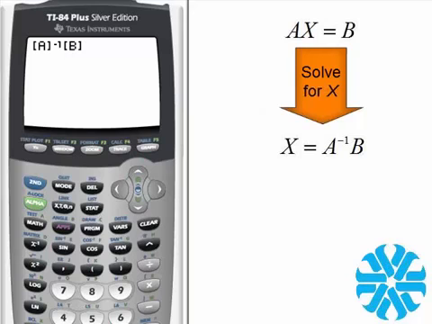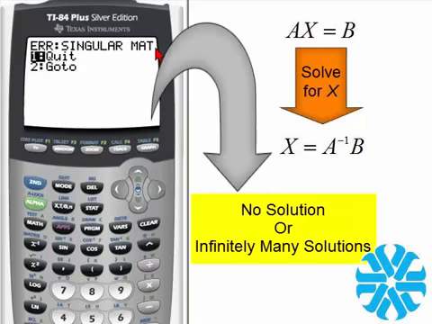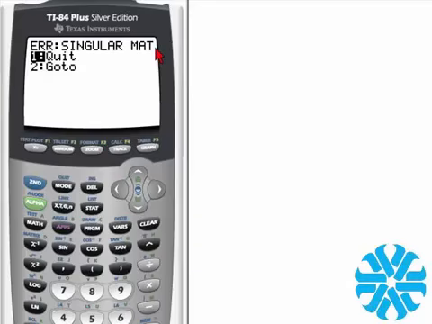So now select enter, and once again here it gives us an error. It says singular matrix. So what this means is that A inverse does not exist because matrix A is singular. So for this example, it is unclear whether the system of equations has no solution or infinitely many solutions. Therefore, it is best to use reduced echelon form or row-reduced echelon form. Refer to the videos that illustrate how to use either form. For this example, row-reduced echelon form was used, and the resulting matrix is shown on the screen to the right.